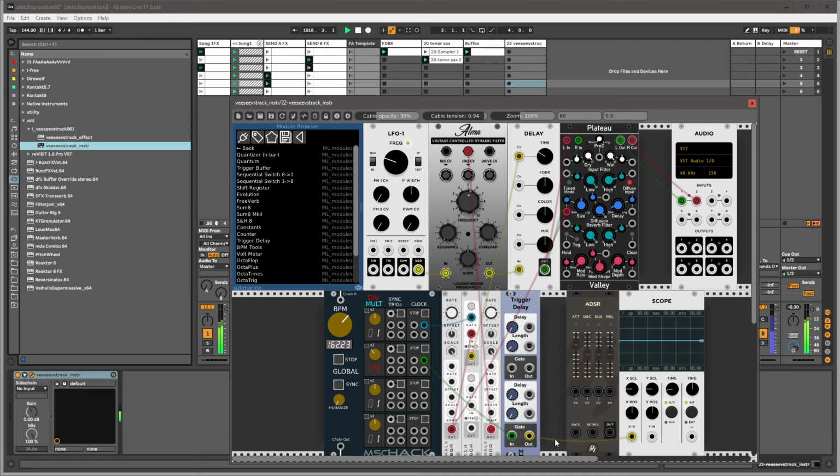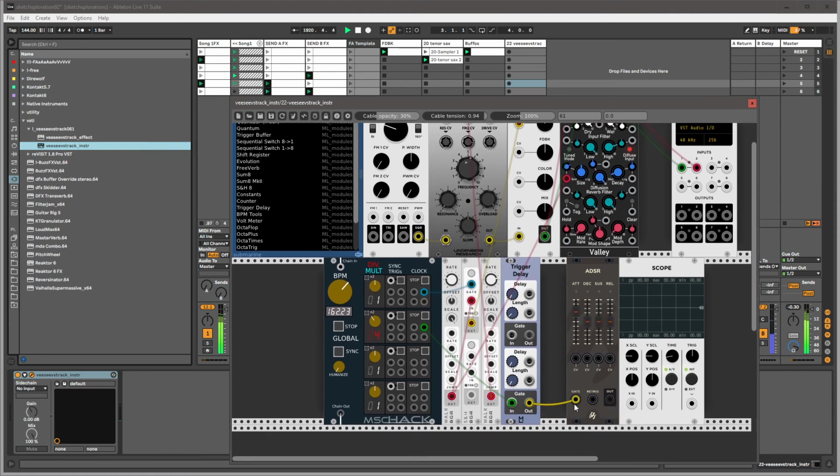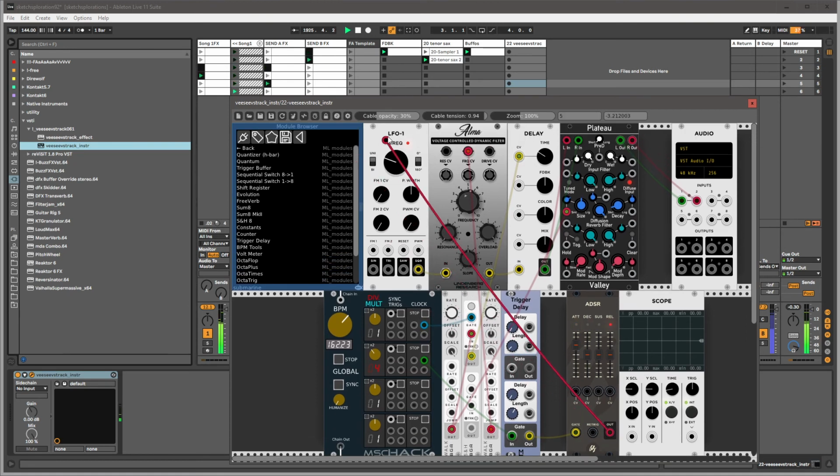Yeah, it's so small you can't even see it. Okay, there it is. There's one. All right, so we're gonna make this a lot longer and then feed it into our ADSR, and we're going to control the frequency now. FM1, yeah. There we go.